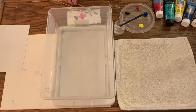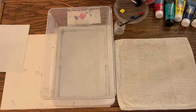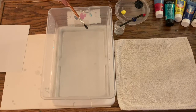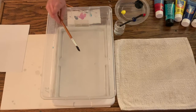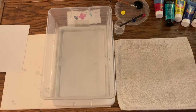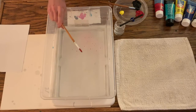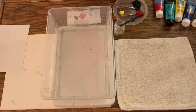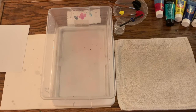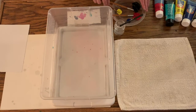So I will water down my colors. Some of these colors, like the black, after I water it down, I'm going to really saturate the surface of my water by flicking it in there. In the video it goes on so thin and so light, I'm sure you can't even see it, but it is there. I'm just watering down my colors a tiny bit, applying the paint to the surface by flicking it in. Because the acrylic turns out so light on the paper, I really want to get a lot in there. I'll do the same thing with the yellow — just adding a little bit of water so that it flows off my brush when I flick it in.